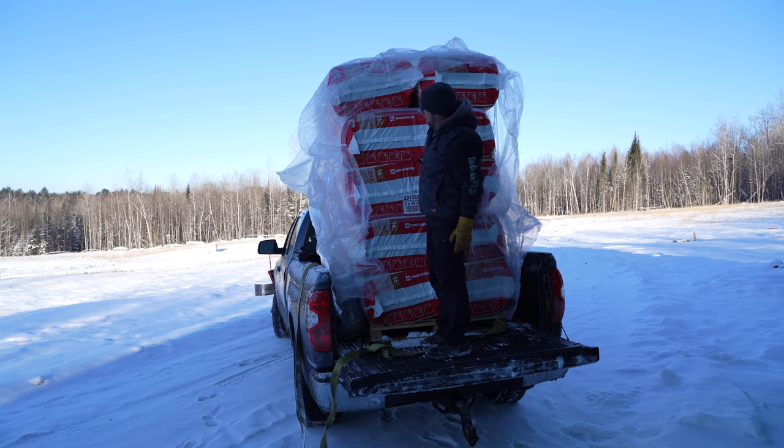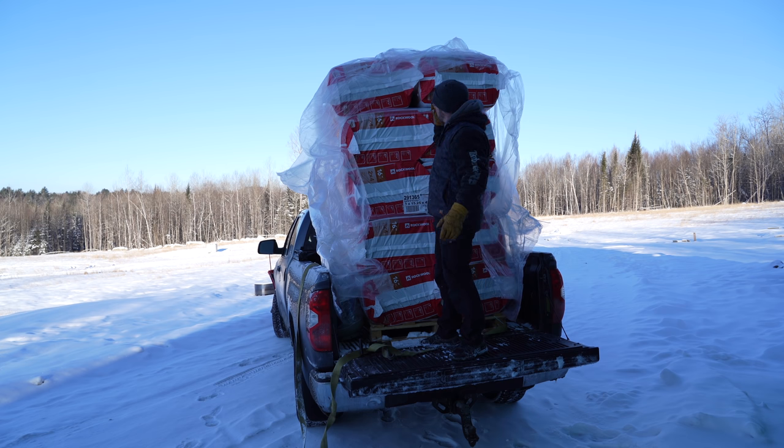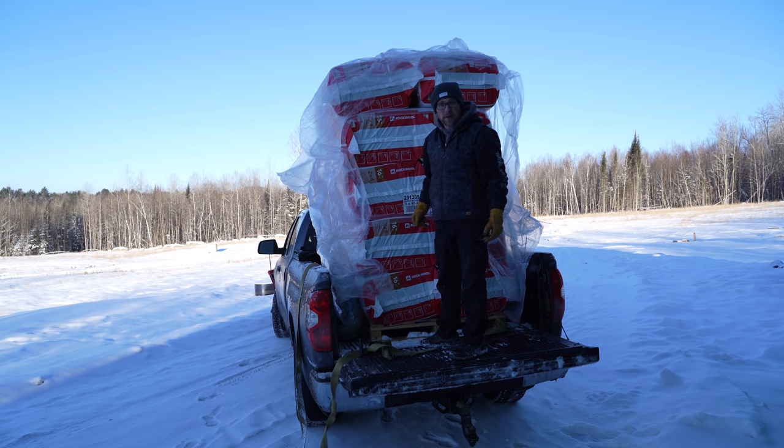We did get it pretty early. We don't need this right now, but nobody locally stocks the Roxul insulation. They all stock that Pink Panther stuff, and I didn't like it. So I want to try the real stuff, so I ordered everything. Now it'll be here when we need it.